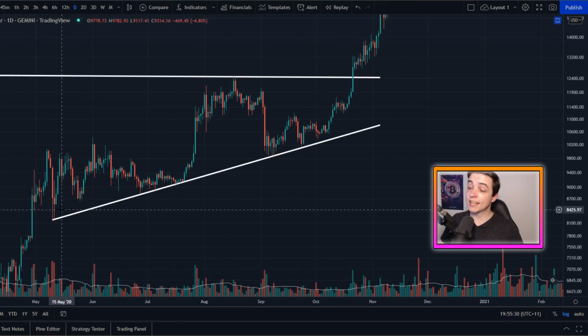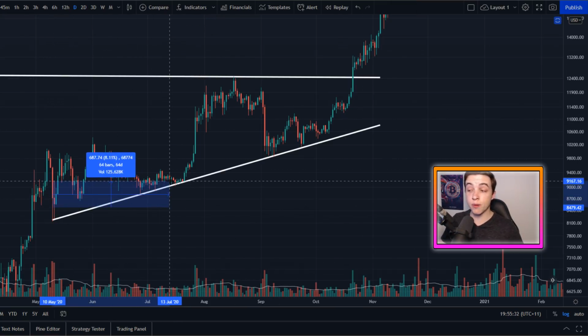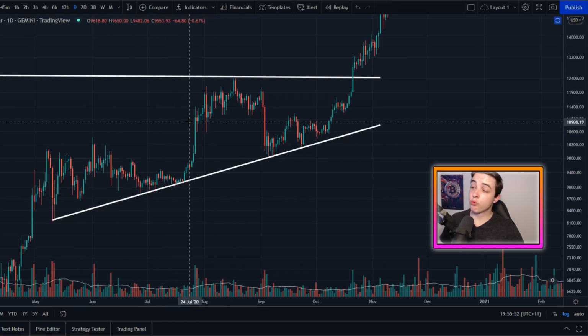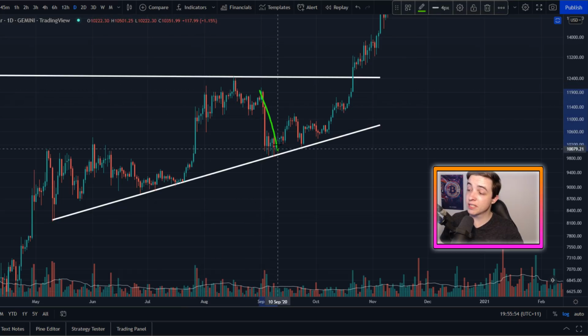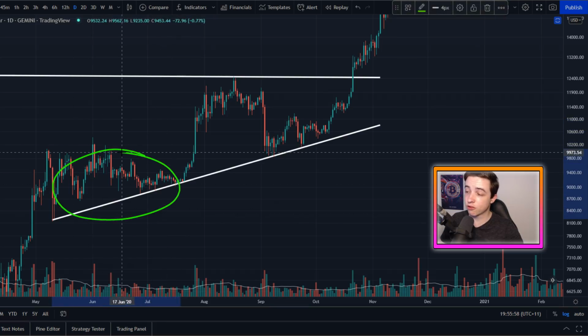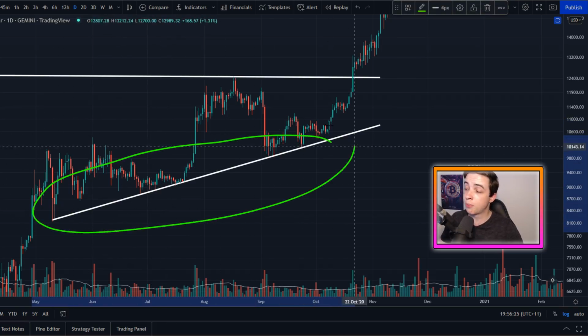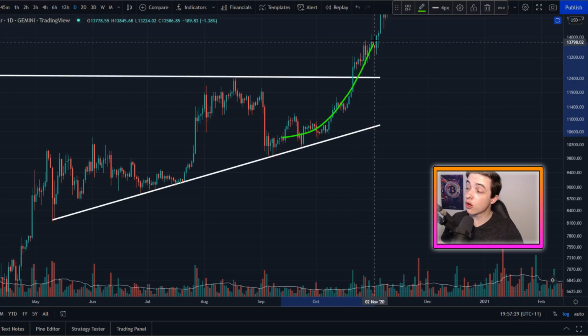First of all, if you're looking at the left shoulder, that took around 2 months to form. And then we had a significant move to the upside where Bitcoin formed a rounded top. And then we came back down to potentially form a right shoulder. But you could see that the right shoulder was nowhere near as big as the left shoulder here. And so the Bitcoin price continued to remain above this ascending line of support. And obviously you can see what happened next over the next few months.